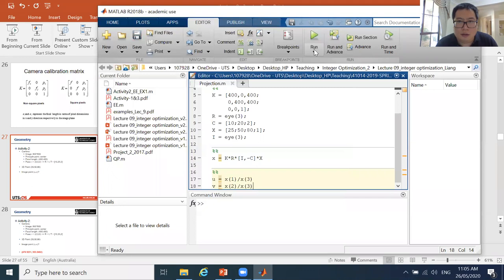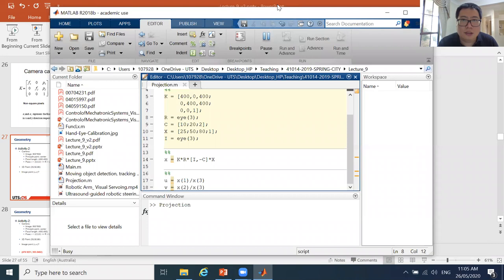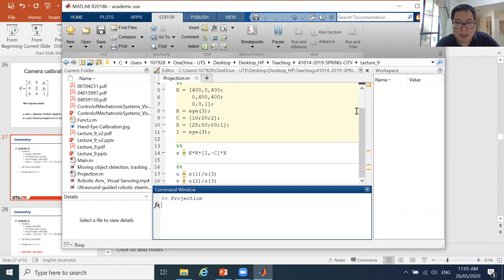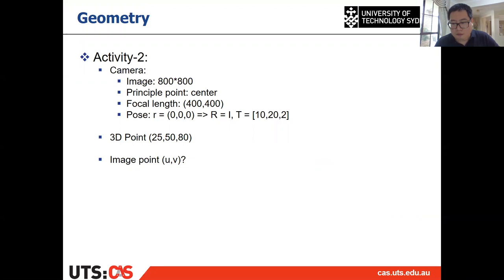All right, so let's try to run it. I always have some issues with MATLAB when I run it. Yes, it works. Great, but super slow. I think there were some issues on my MATLAB. All right, so this is about the coding of the projection. It's quite simple if you use the general matrix formulation of the projection. The answer is something like this. Hope you have the same answer as well.